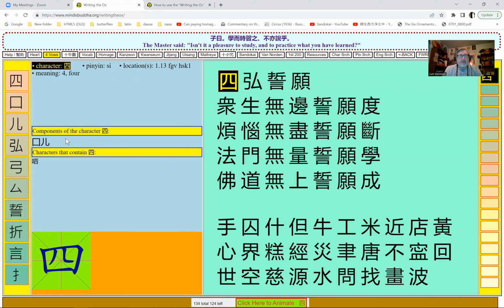Below that is another field, and it says the components of the character. This character has two components, and you can click on each of these.